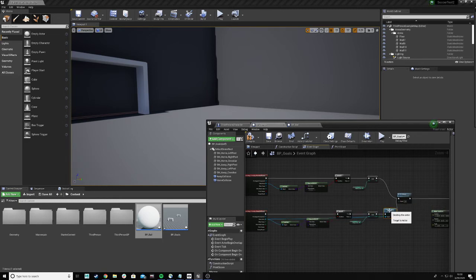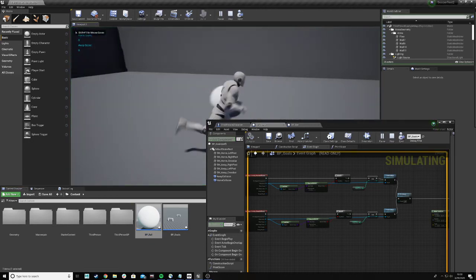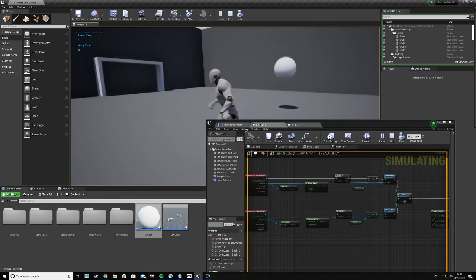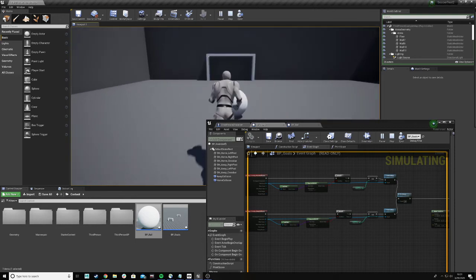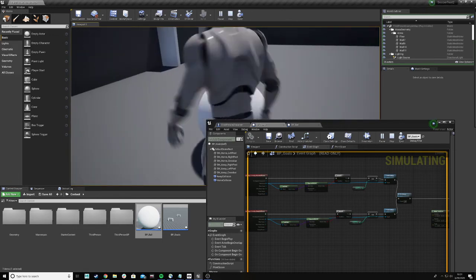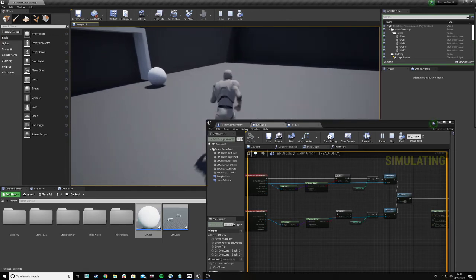Boop. And then same thing up top. I'm going to plug in here before I print the score and take the other actor here. And then we can hit the play button. And then what happens? Well, I kick the ball. Ball goes in the net, gets destroyed, and it spawns a new one for me right at the middle. Boop. So that's cool. So now we actually have a game that kind of functions.